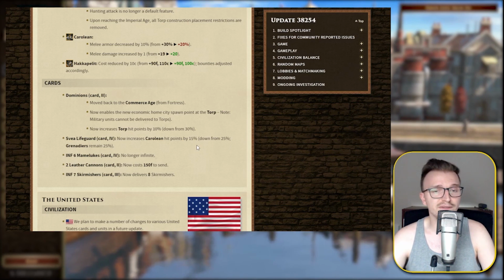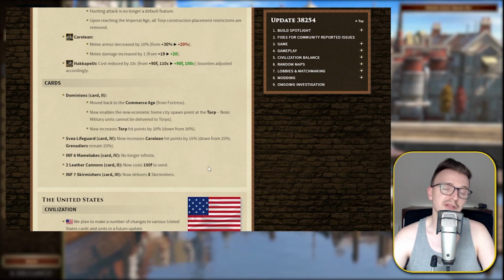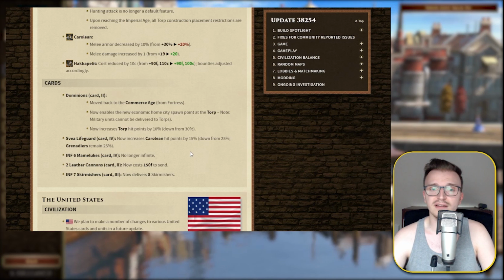From 25 to 15. I mean, you're talking about, I can't do maths, but 30, 40%. It's got to be, right? Yeah, 2.5. Yeah, 40%. That's a 40% reduction from 25 to 15. So that is very significant. So hopefully we won't see so much of the... I mean, Svi I think will still be involved in decks, but it won't be as much.